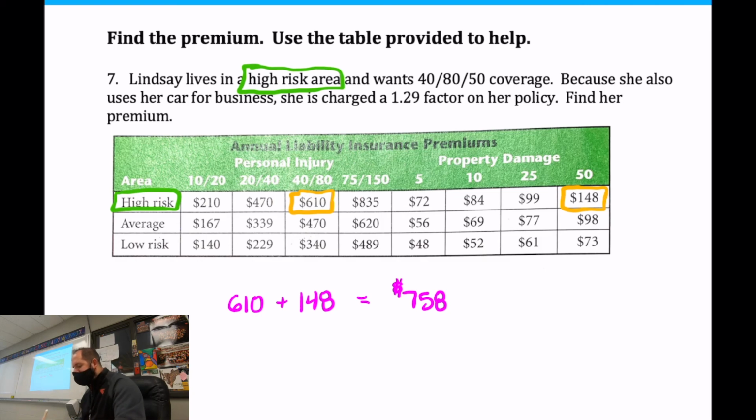What is that factor idea? What is this thing all about? Times it by 1.29. Yeah. Every person has a different factor number. It depends on how risky they are, right? Girls are typically lower than guys unless they have speeding tickets. Then their number goes up to what the guys' numbers are, 1.29. That is actually a pretty low factor number compared to what it could do. So you're going to take this number times the 1.29, and that will tell you what you're paying totally over 6 months. So times 1.29, I'm paying $977.82.